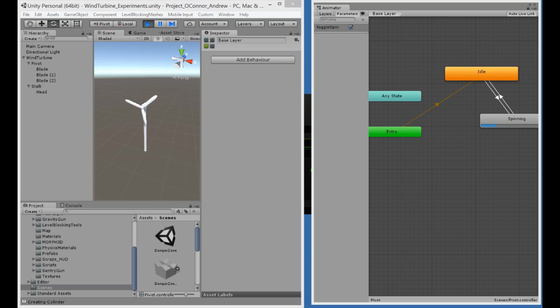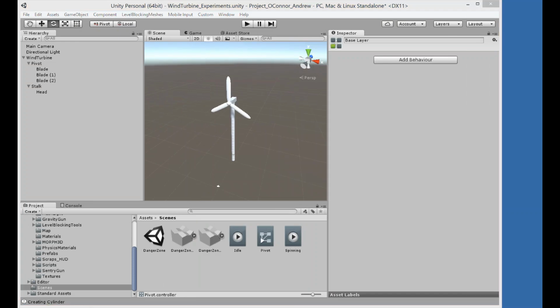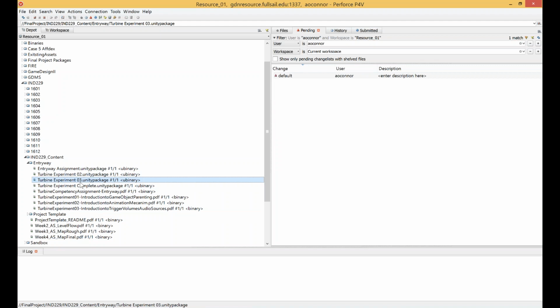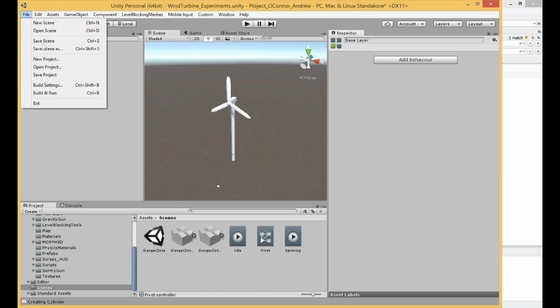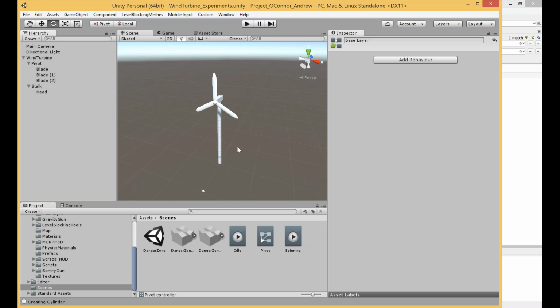So this is the completion of experiment 2, and now from here, the next step we want to add in experiment 3 is getting the animation to turn on and off, so to affect this parameter based on a player action. All right, so I'm going to go ahead and close this, pause the game. So same thing as before. From here, if you would like to grab the experiment 3 package, import that and work from here, feel free, but I'm just going to continue going forward. And always be sure to save your work every so often. Every 15-20 minutes, make sure you save your work, as well as be submitting this to Perforce.